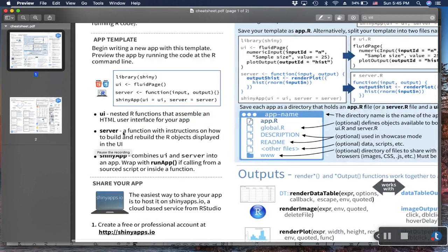And then the second part of the Shiny app is the server. And this is going to involve the functions that have instructions on how to react to the elements in the UI, in the user interface. And so you'll see in a minute when we pull up some examples, the server is just this weird function that wraps around some R code, so you can just put in your R code, your R analysis, and the server reacts to changes or things that occur, objects in the user interface. And then those are the two parts combined. They make this Shiny app, which you can run, and an HTML page will open with these interactive features.